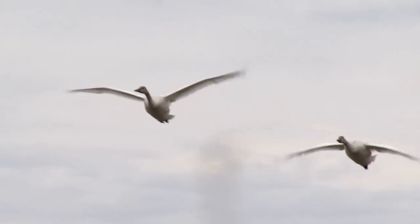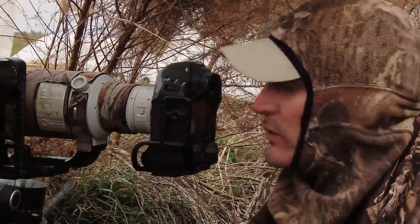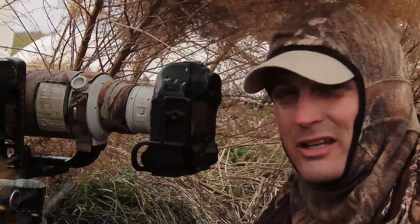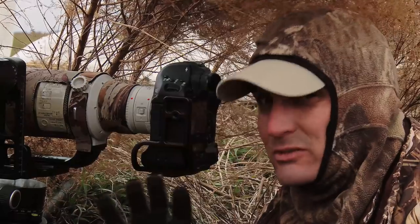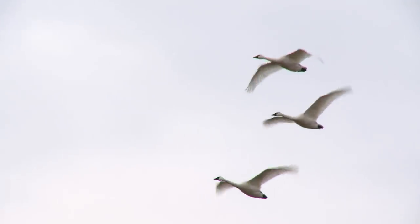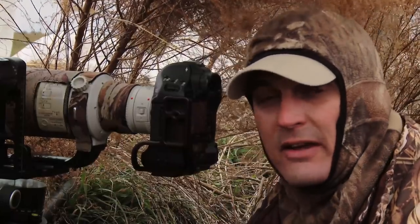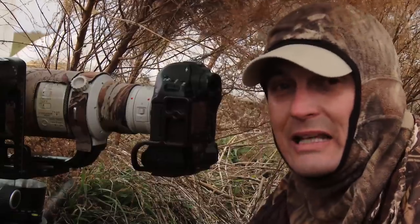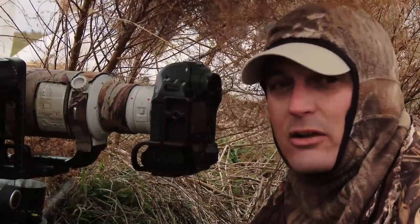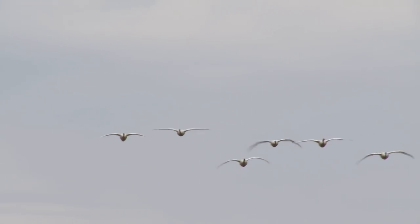Photographing these birds over a green wheat field really doesn't do much for me. When I do set up in a situation like this over a field, I never try to get the field in my shot. I'm pretty much concentrating on birds in flight. It just happens to be that the birds are attracted to the food in these fields. Now on the other side of this, my favorite place to photograph waterfowl of any kind is in natural looking marshes. You have beautiful tan grasses, blue or black water, nice sky, nice clouds in the background.